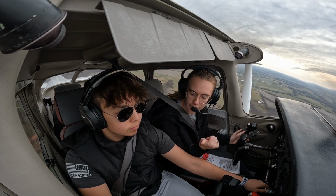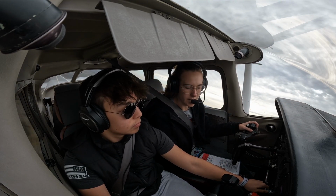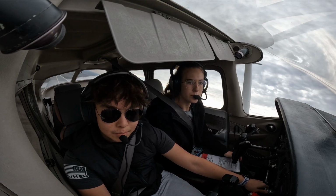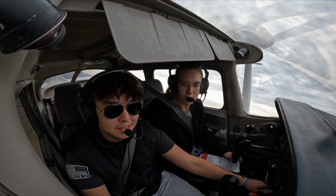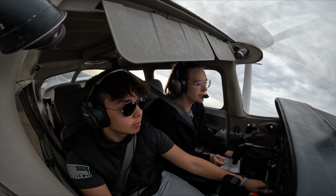Alright, now you're going to turn downwind. Skyhaven traffic, mule flight 454, turning right downwind for 19, Skyhaven. And I can say it fast in the video game, but not that fast in real life. No, you're good. Alright, so we're almost at 1,800 feet.